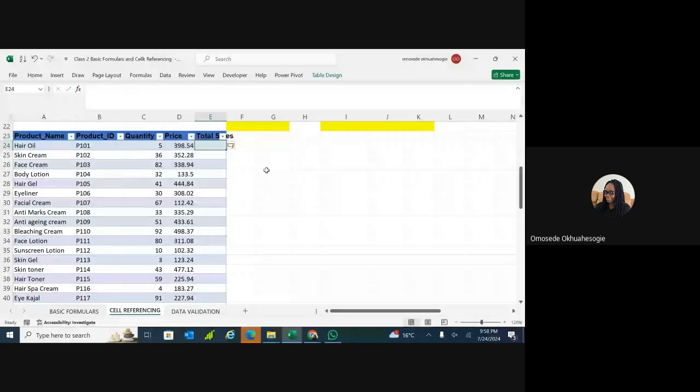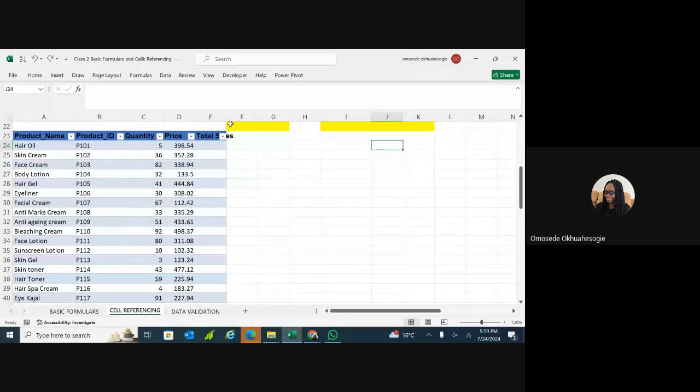You can see it just brought it out for me because it's a table. Then I'll come here and say this first column is equal to. It's not going to come out the way I want it to. Let me do it somewhere else. Let me work with it here. So you get the concept of structural referencing. So I want to say it's equal to quantity. Okay, there was something I didn't do. Apologies, there's something I forgot to do.